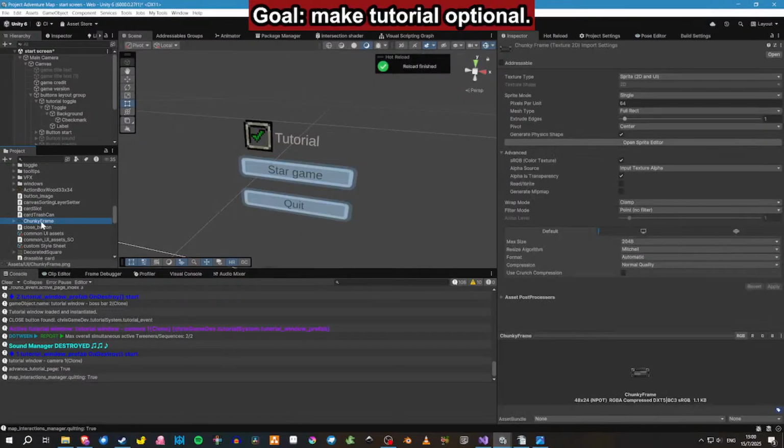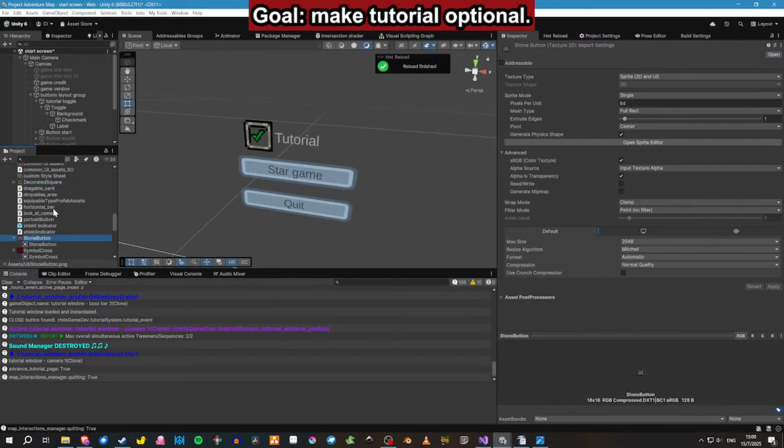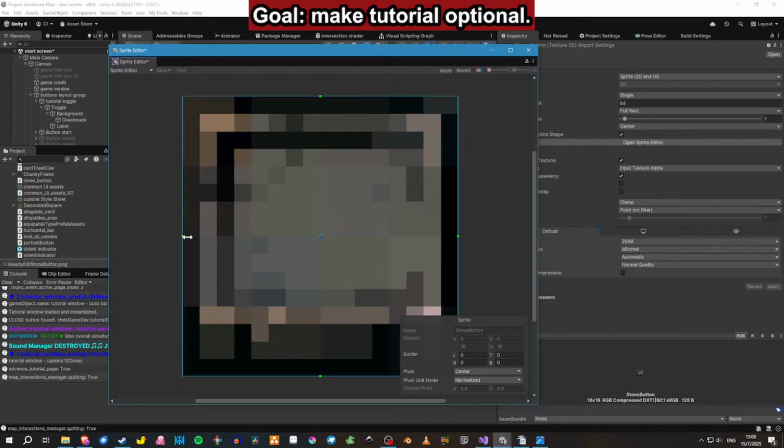Chunky frame. No, that's not. Stone button, this one. So let me check this. Oops. Like this. Yep.